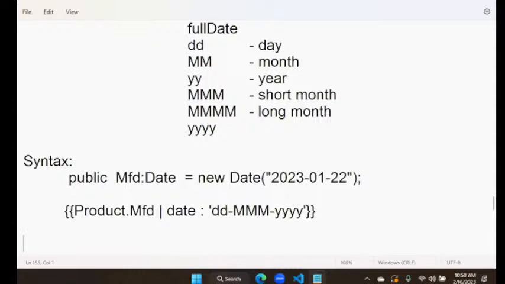And some more are there that we will see in tomorrow's session. Some more pipes are there that we will see tomorrow. So tomorrow we will finish with pipes because only a few more are there, and we can create our own pipes. Then we will go into services, how to work with Angular services and deal with them, right? Tomorrow we will continue.